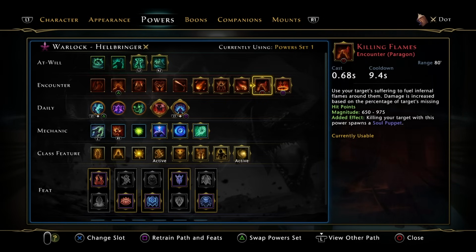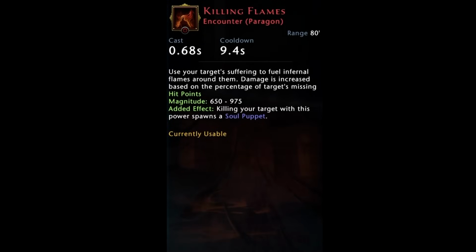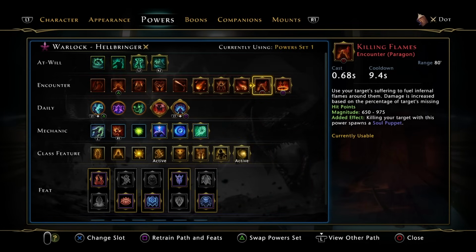Our second encounter is going to be Killing Flame. Now this is a bread and butter. This has been an encounter that's been used for warlocks for all times, right? Killing Flame does 650 to 975 magnitude damage depending on the missing hit points of the target. Killing your target with this spawns a soul puppet. We don't really care about the added effect because we have ways to go around that, but what's most important here is how huge and how bursty this attack is, as well as it's got a decent cooldown, 9.4 seconds. You can't beat that. There's ways to make that better or worse depending on where your cooldown recovery is at.